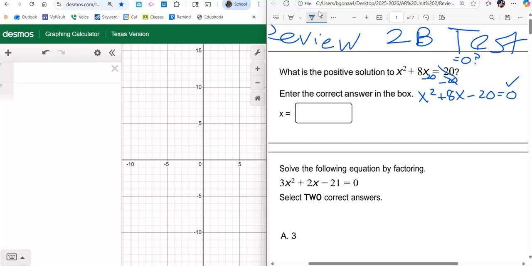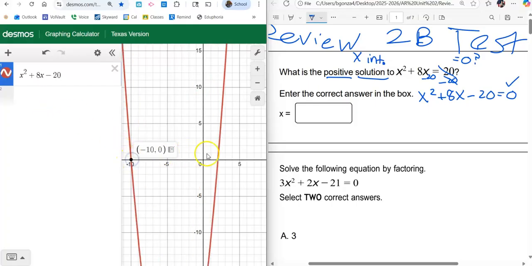Now I can graph this and get one of my solutions. So remember, solution means x-intercept. And I'm looking for just the positive one, okay? So again, does it equal 0? If not, do the opposite. And these do not combine. They are not like terms. So when you plug this in, you can click your two solutions, and which of these is going to be positive? It's not negative 10, it's going to be positive 2. Cool.